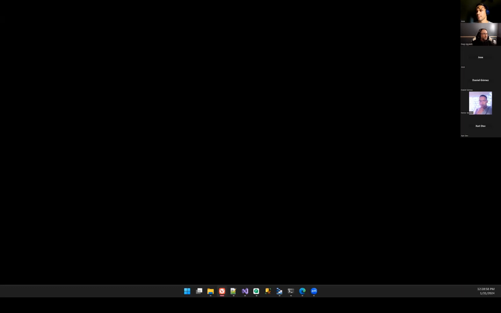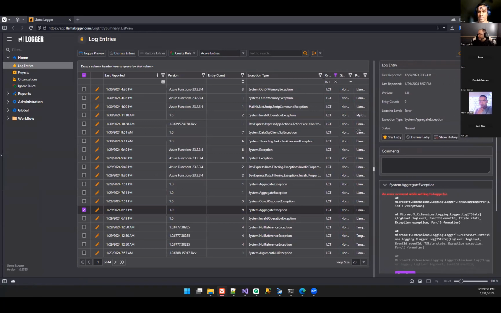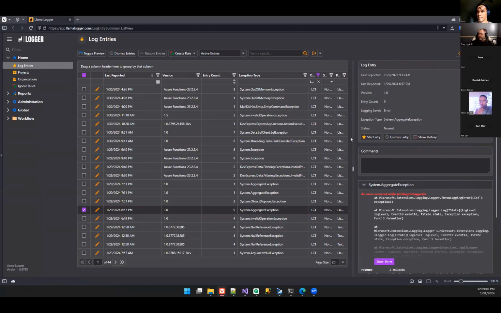Give me 1 second here. So if you're not familiar with our Llama Logger, this is a tool we do provide. You can go to llamalogger.com and sign up. Basically, any exception that gets logged through the tracing comes into here. And we've created a few custom editors.